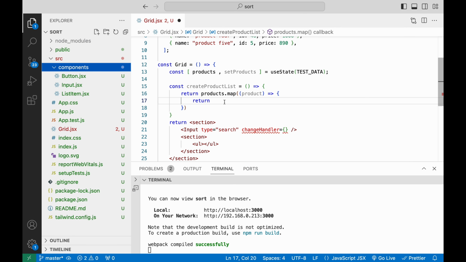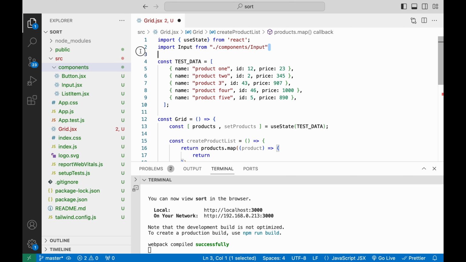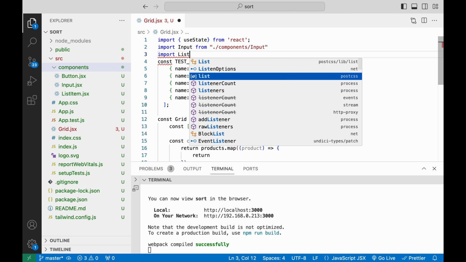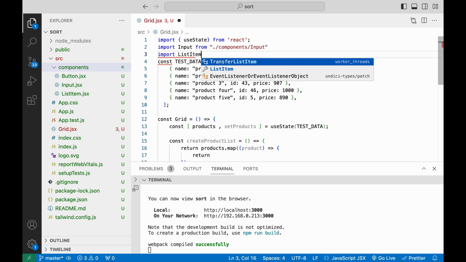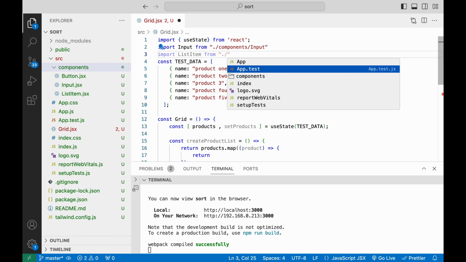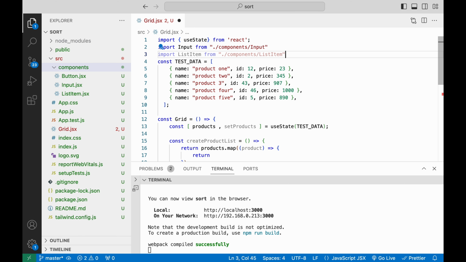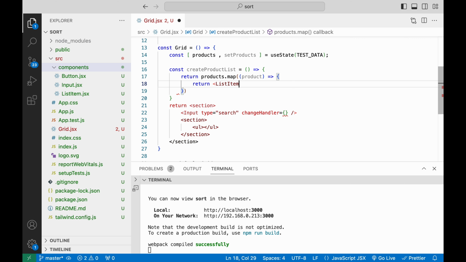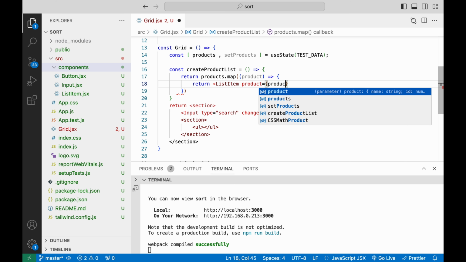So the first thing is I'm going to import my list item, ListItem from components list item. And this will be written here. Now here we will pass every product we are getting.